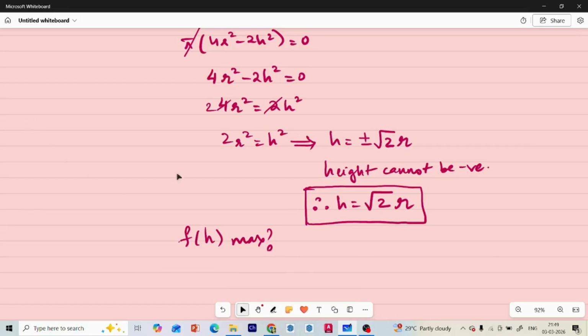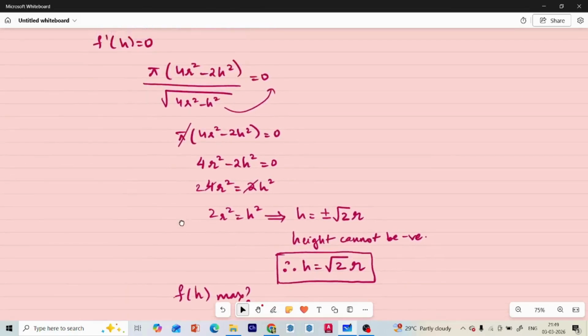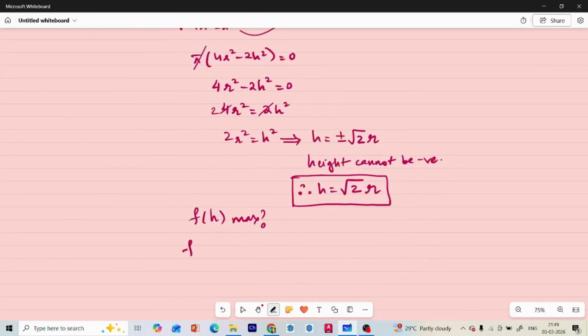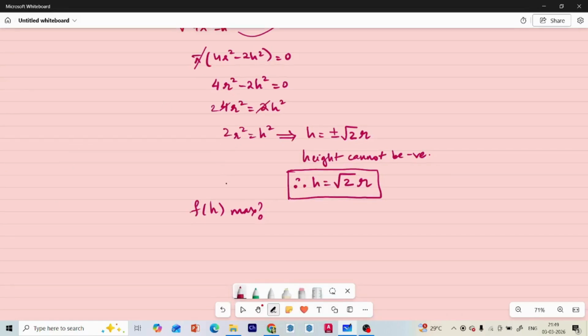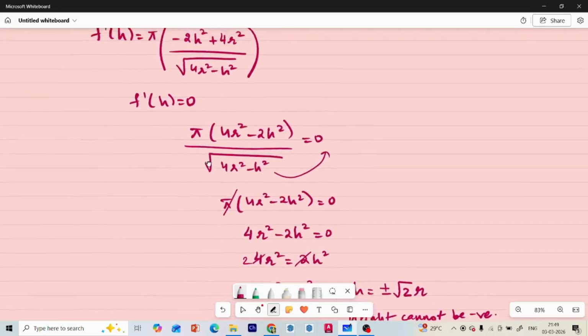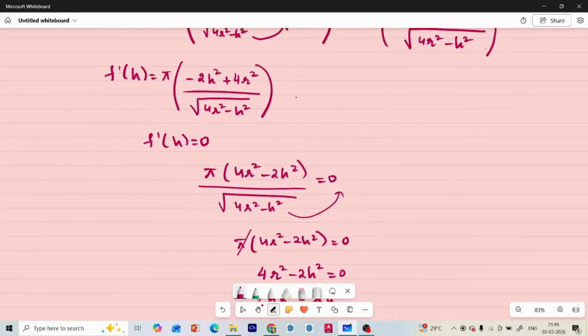So you have to double differentiate, kada nanna. You will do f double dash. Suppose you get f double dash less than 0, then for this value of h, f of x is maximum. Okay, so that's the meaning. Alright, so what is the next step in the process? To find out f double dash h. So what is f dash h? I am writing an equation here, let's say this is equation 1. Okay, f of x equation 1, then f dash h equation 2.